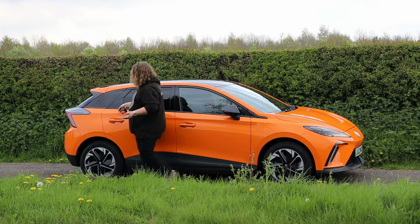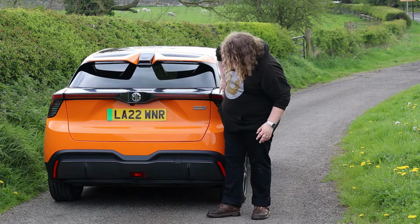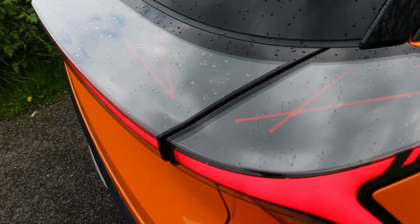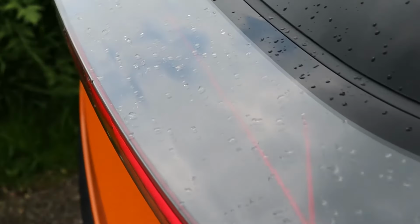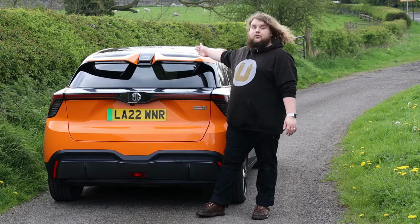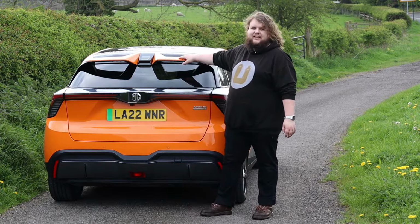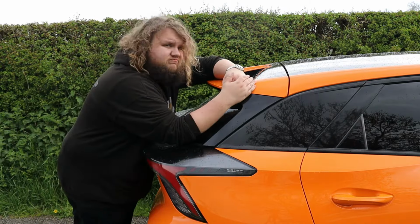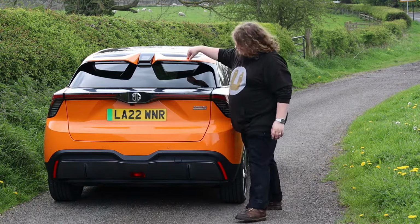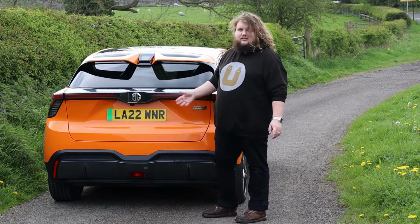And then you've got this cool rear tail light, which there's actually more to than there seems. So obviously you've got this big light bar, but on top there's also individual strands of light, let's call them, that's illuminating red. It looks really rather good at night time. You also get, on the Trophy model, this cool double spoiler styling thing here. I think the back of the car looks a little bit empty or pinched in almost without these, but otherwise you get a sort of diffuser area and the boot.